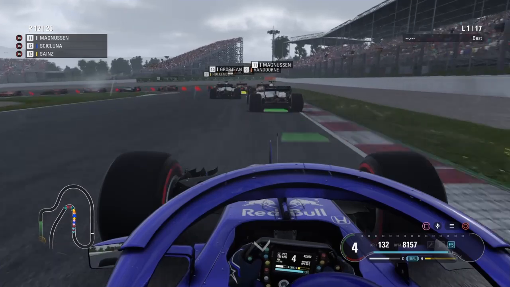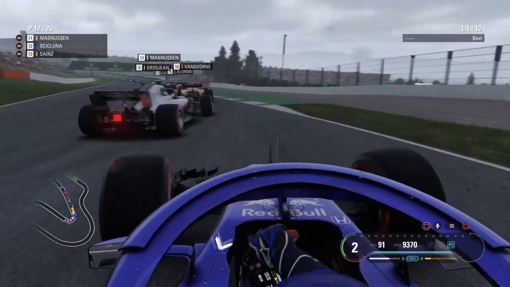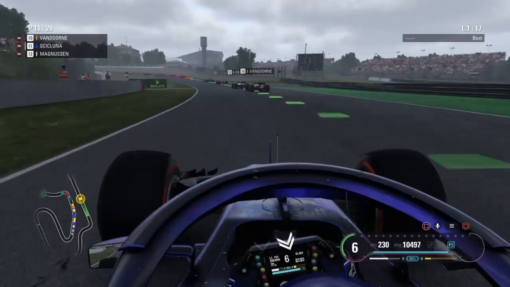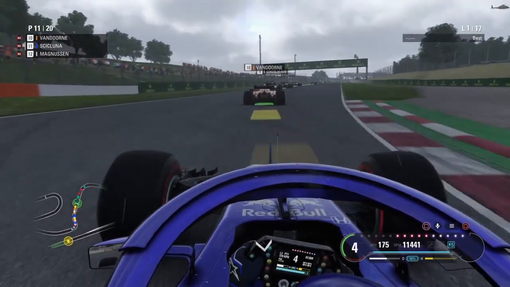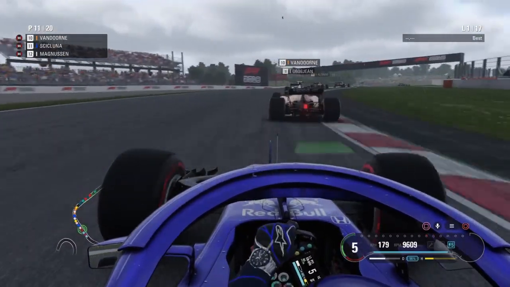But now Magnussen's moving pretty slowly. We might go down around his outside, but he gets a pretty bad run, as you can see right there. So we go right past him. We are now up to P11, 1 place up from where we started, and now Van Dorn is in front of us, looking pretty vulnerable also, just like Magnussen.